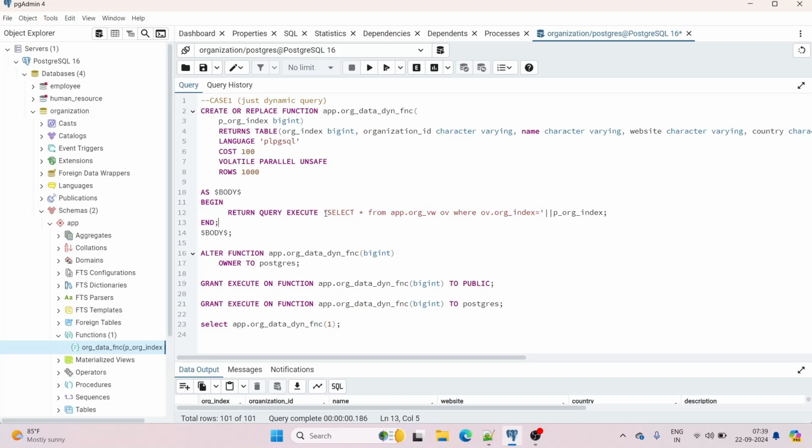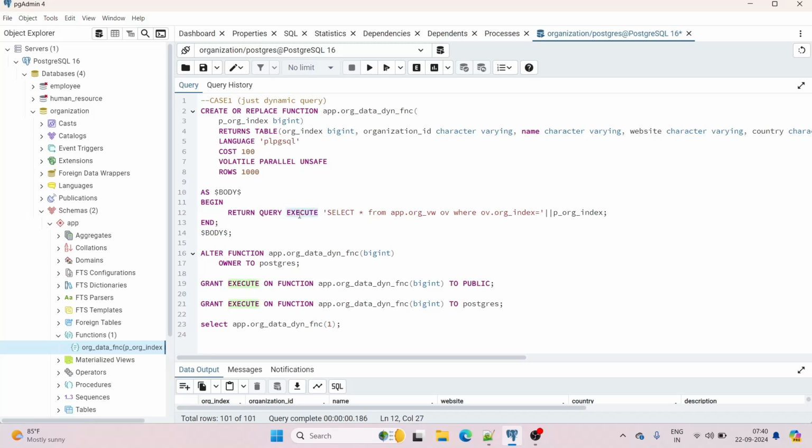A dynamic query is nothing very different from a static query. Just that whatever is static in that SQL query you put in single quotes, and wherever the variables are, just use the concatenation operator and concatenate that value, right? And next, if you have more static query, you can add more concatenation and add your static query after that, right? So like that, we prepare dynamic queries, right?